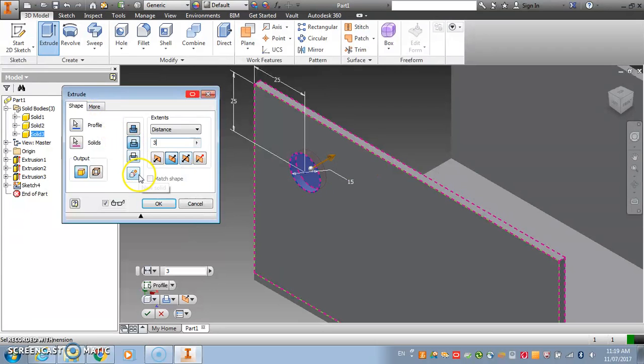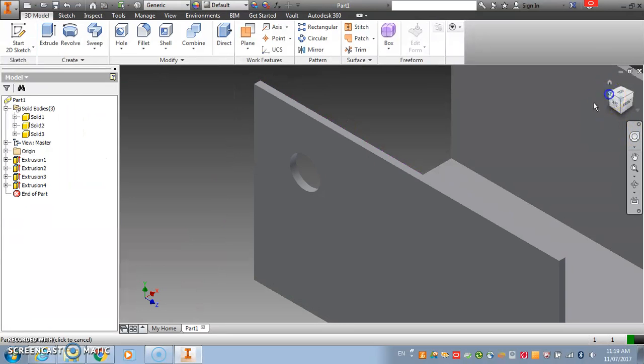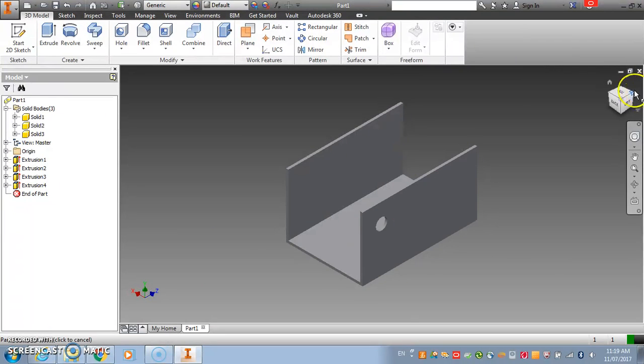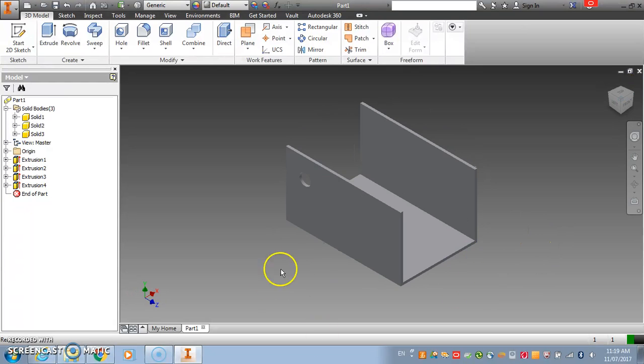For a cut, there's no need to click on new solid because we are removing material here. So for a cut, you can just choose the area, choose cut, change the depth of the cut, and then once the preview is alright, you click OK. And you get a circle here. So that will be the demonstration for how this is done.